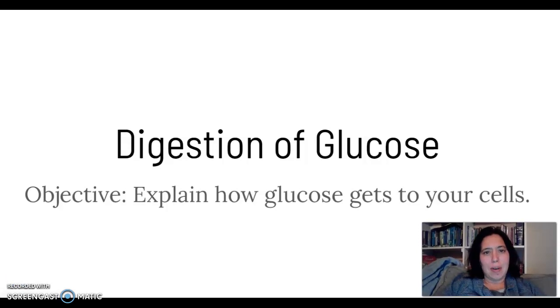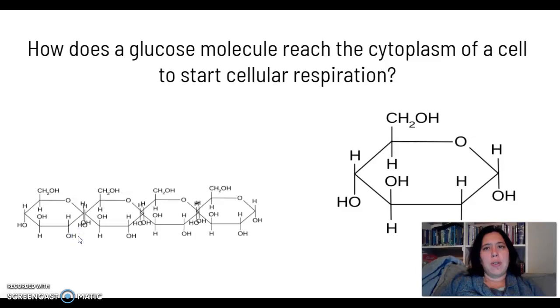All right, today we're talking about the digestion of glucose. So the objective today is to explain how glucose gets into your cells. And you're taking notes in your notebook, hopefully, or maybe you're watching this video to review. All right, so how does a glucose molecule reach the cytoplasm of a cell to start cellular respiration?